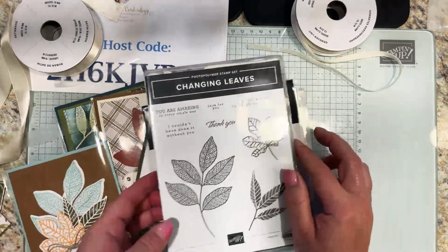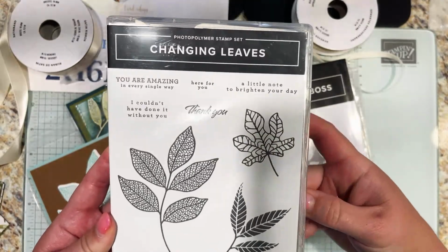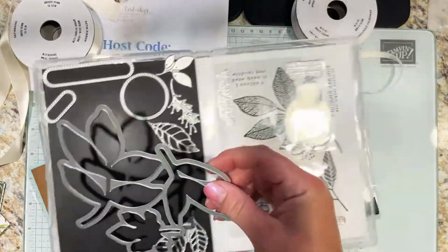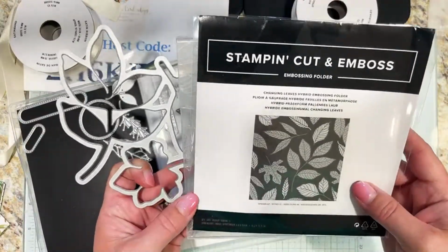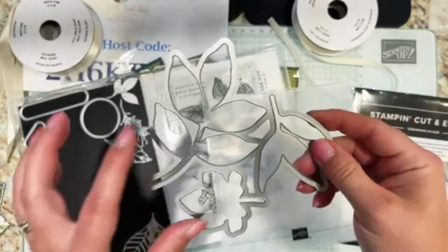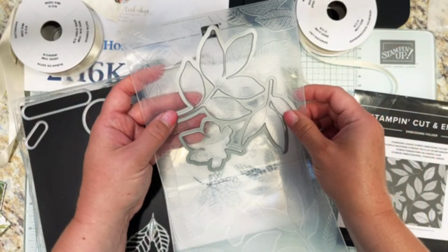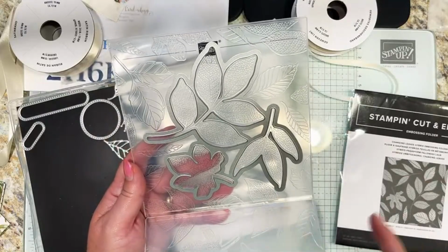And I share this because you have the stamp set. Here it's a photopolymer stamp set with the 3 different leaves and a variety of sentiments. This one has the coordinating dies. And it also comes bundled with the Changing Leaves hybrid embossing folder. This embossing folder is awesome. And this leaf piece here, this is what makes it hybrid. So you can emboss, but it also cuts. And this nestles, it kind of snaps right into place here in your embossing folder.